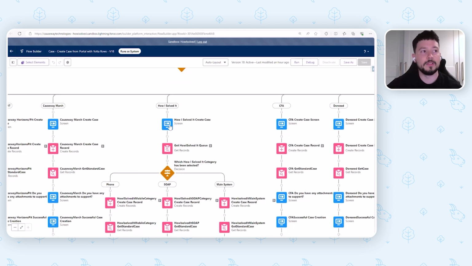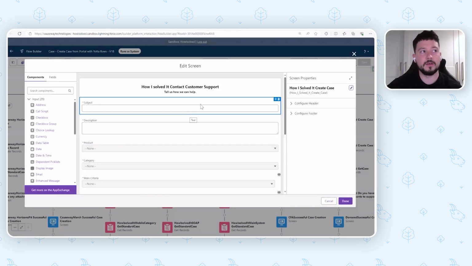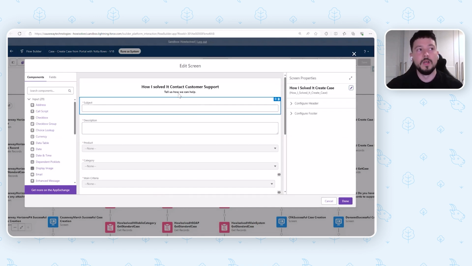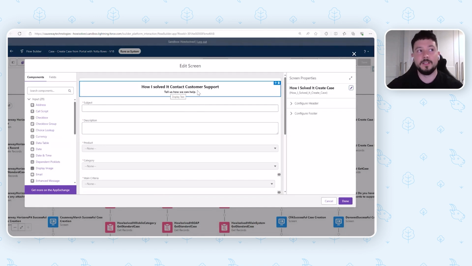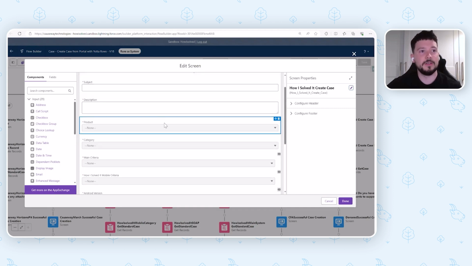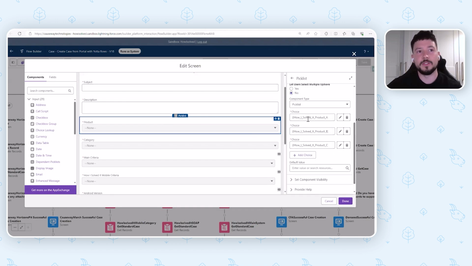What will then happen is another screen will open and it will start adding questions. What I've done makes it a bit more personal as well. I've changed it to the product to say, contact customer support, so whatever product they're getting, that will be customized to them. You've got some mandatory information, so you can see the subject and description. And then we've got a list of products. You can see it's just a pick list, so I've added some products here.